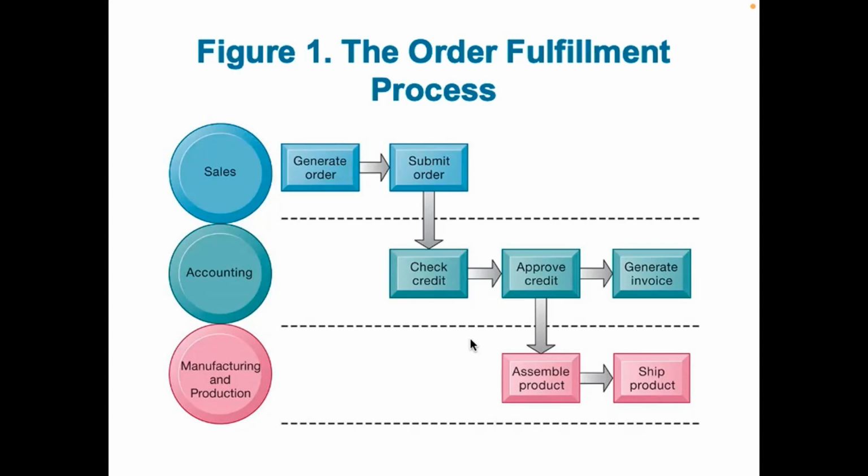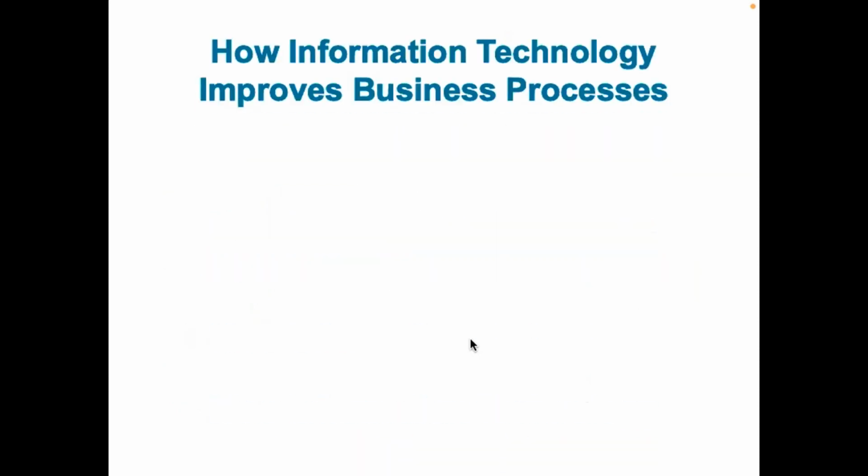Then the accounts department or the finance department will check. If you are going to buy it on credit, they will check your credit limit, your credit rating. Then they will approve and generate an invoice for you. You are buying on credit. Then manufacturing, they will assemble or manufacture a product and then send it to you. So when we are buying something, we are buying Momo credit or we are buying electricity credit, it cuts across several different functional areas. And that is just a typical example.